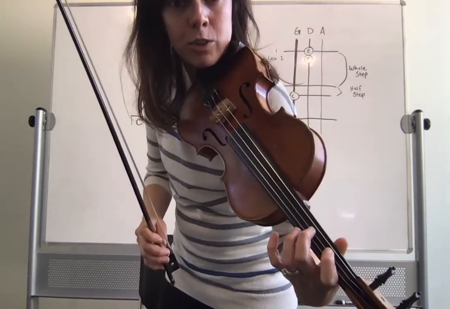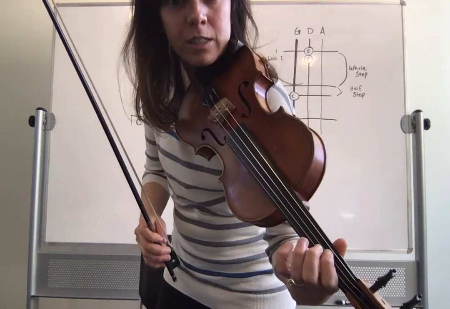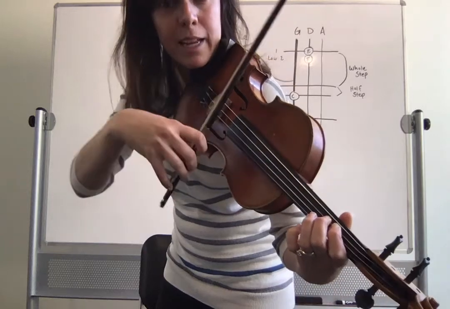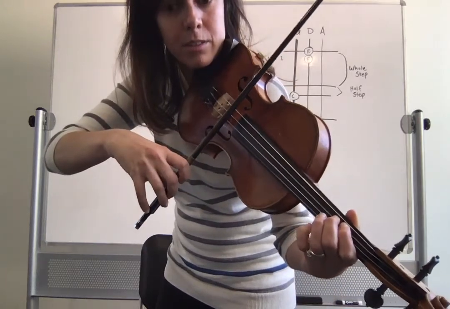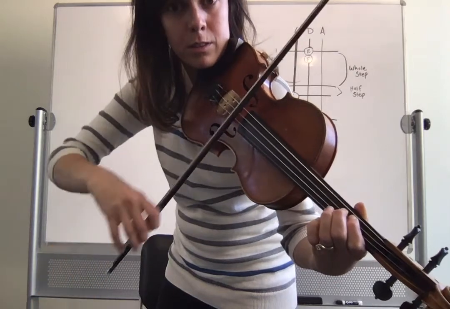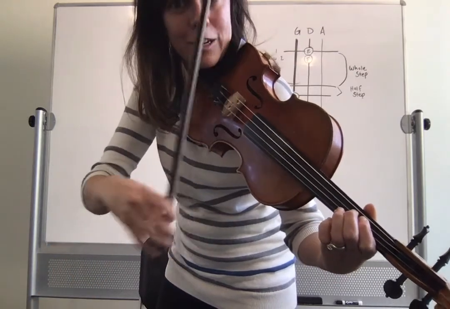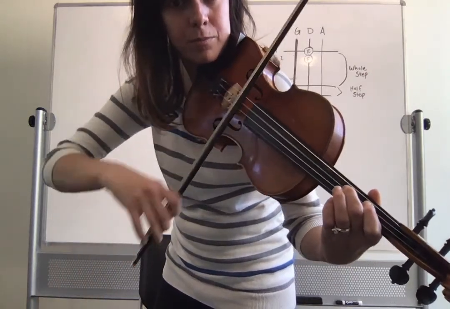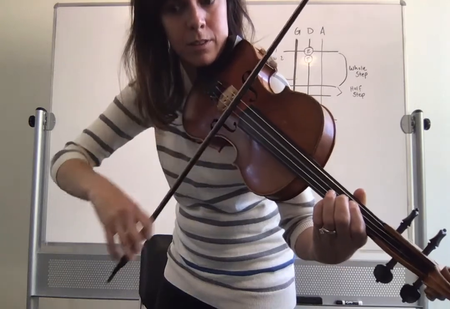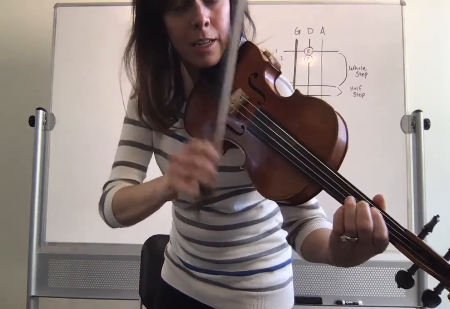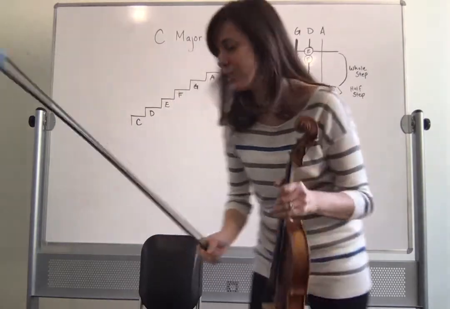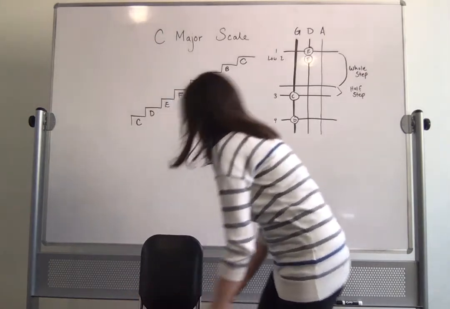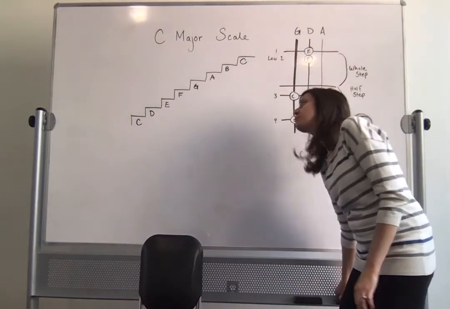Now watch how I scoot my finger so that my second finger is right next to my first finger, okay? I didn't move my first finger, I just scooted my second finger back. Now this is F. So I'll play the notes again, see if you can hear that the F is lower. So here's F sharp and F. The F is not lower by a lot, it's only lower by a half step, a close distance. Okay, so this is where you'll play your second finger for F.